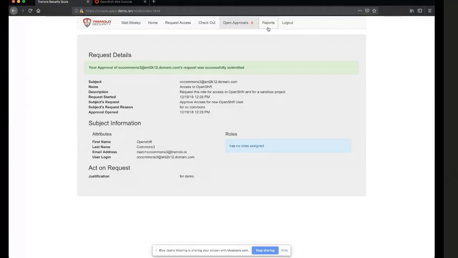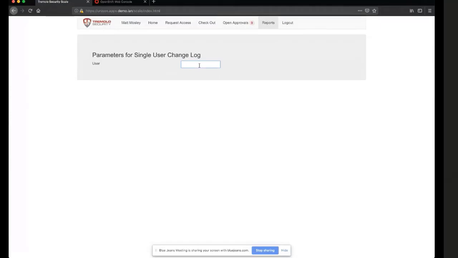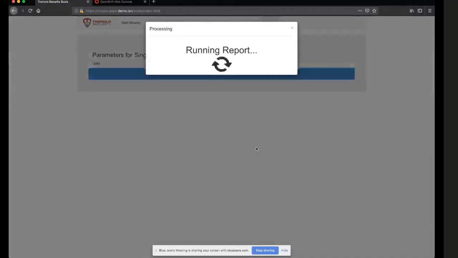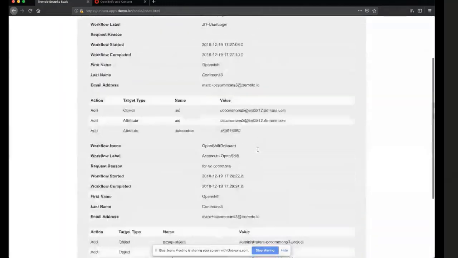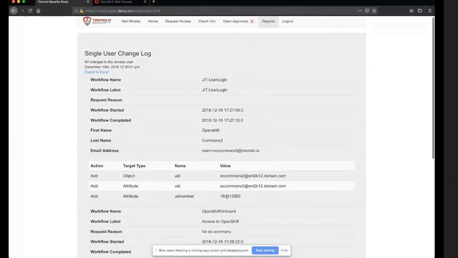And in fact, come over here to the reports and I go to single user changelog. In the report, we can see here the couple workflows. The first one was the just-in-time provisioning. So that was the creation of the account overlay, as well as the UID number and IPA.